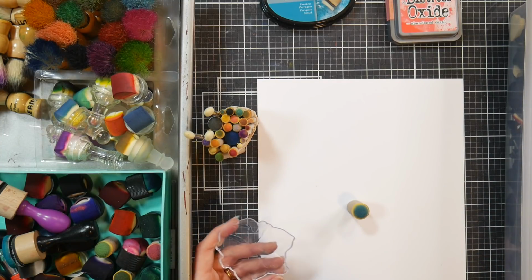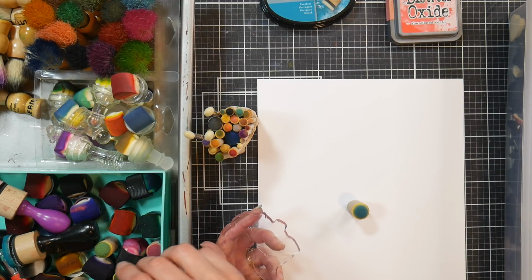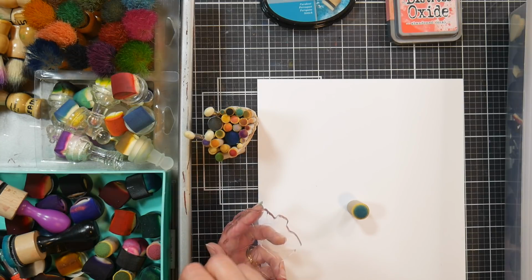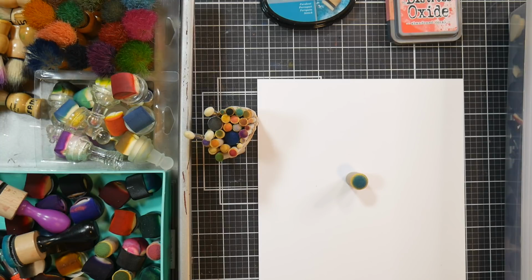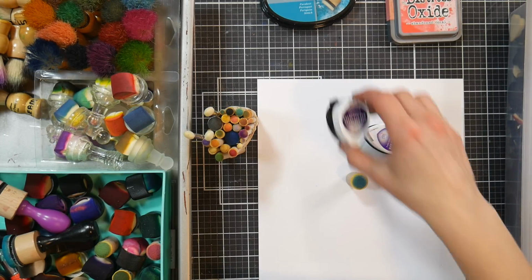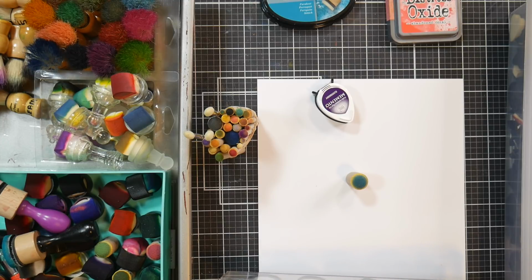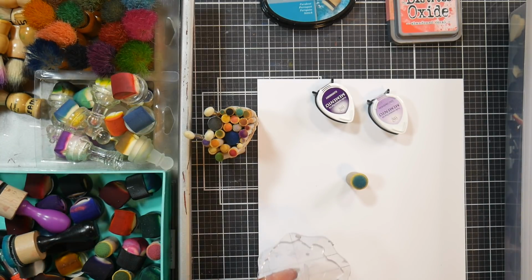Let's say I want to go from a purple to a blue. So I'll just grab this blue one. I think that'll work. And I'm going to grab a couple stamping inks. So organized here. Alright, so I'm going to grab a purple. Oh, I like that purple. Let's do that purple. Actually, let's do purple to light purple. I think that'll be even prettier.